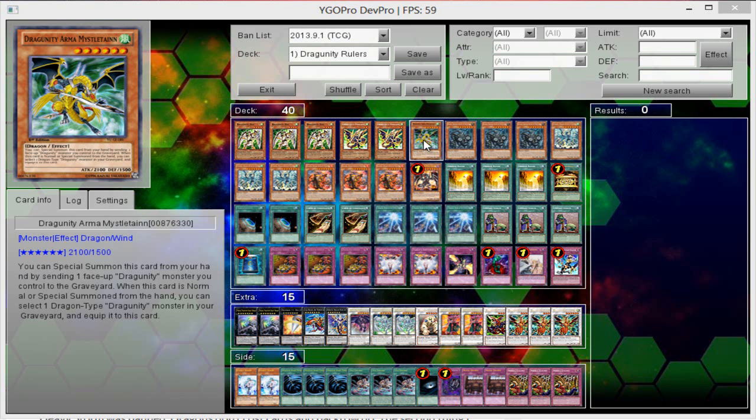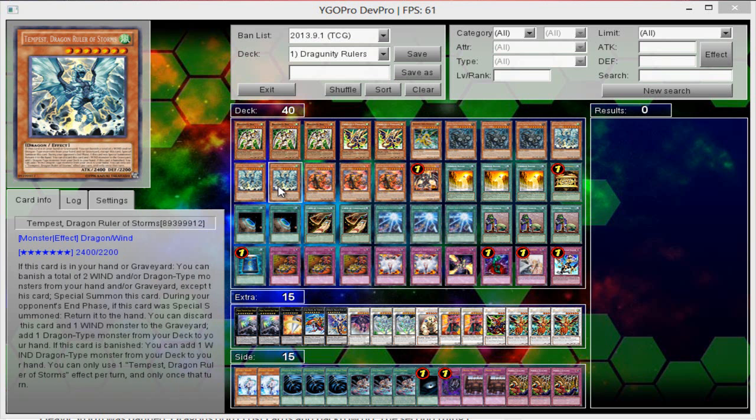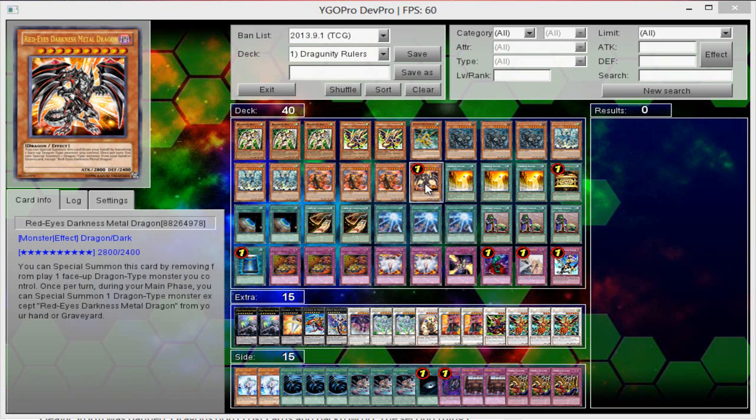Only 1 copy of Mistleton. It's bad in a lot of the scenarios where you're losing, so 1 is fine. It's massively searchable as well. 3 copies of Redox, 3 copies of Tempest, 3 copies of Blaster, and the 1 Red Eyes Darkness Metal.